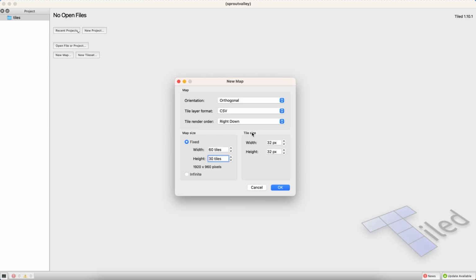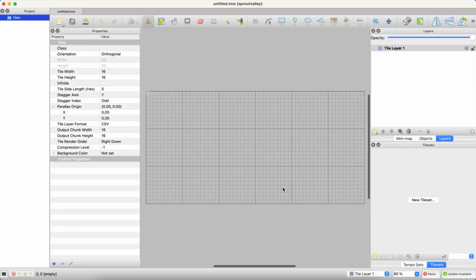Yep. In the tile size, it is important. I'm going to change the height to 60 and the width to 60. The map is 60 tiles by 30 tiles. So I'm going to click OK.